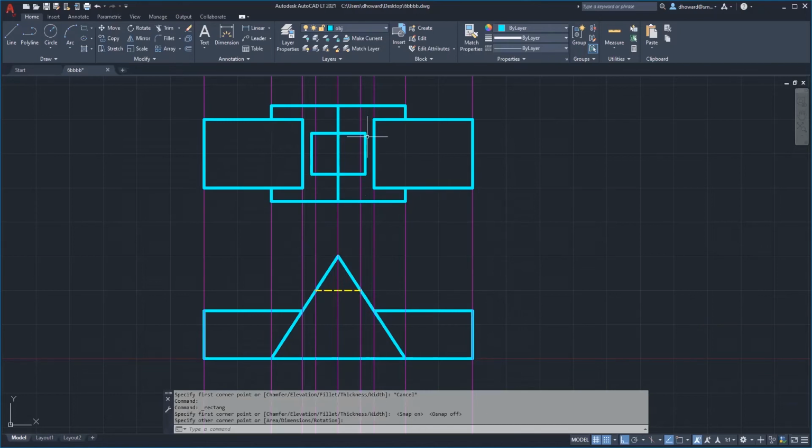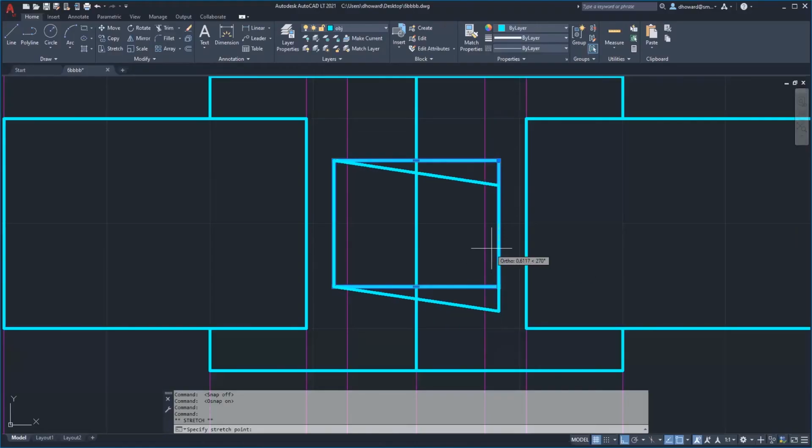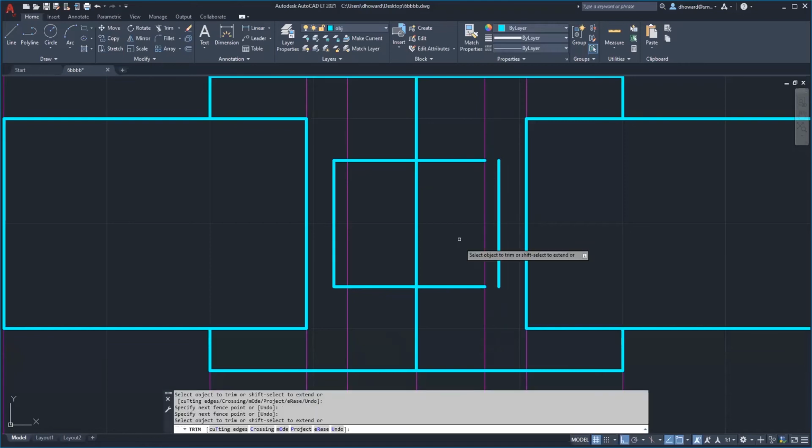Now I'm going to trim this stuff to it. So let me zoom in and show you what I'm talking about. Zoom in tight on that. So these construction lines are where it really belongs. Right now I have this rectangle snap to the grid because that was easy to make it a consistent size. But I'm going to turn my grid off and turn my object snap on so that I can grab this line and just bring it in to here and see if I can get it to, it looks like it's not going to be happy about that. So I'll just trim it off. TR, enter, just trim this stuff to that line.